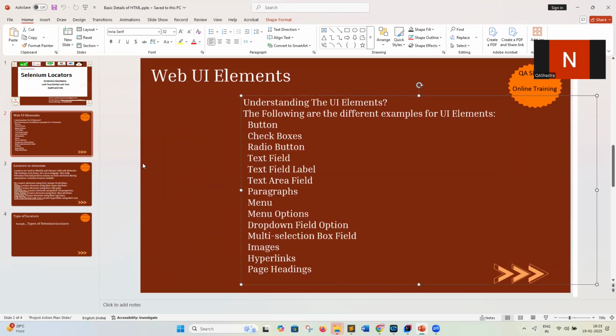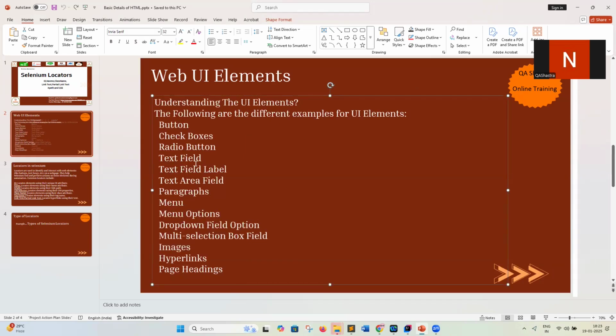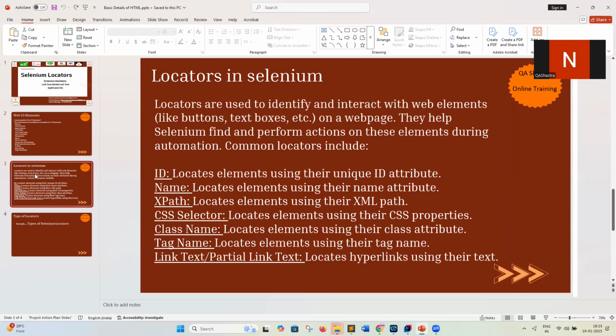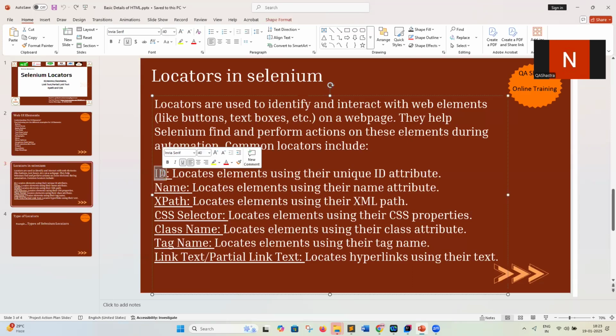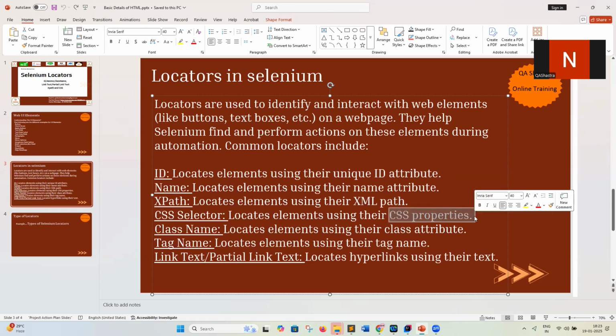Any UI will have these web elements, and based on the web element, Selenium has actions and interaction locators. ID is the locator for a unique ID attribute. Name locates an element using its name attribute. XPath is a locator for XML path. CSS selector locates an element using the CSS property.